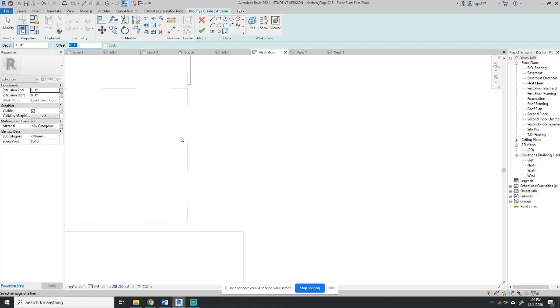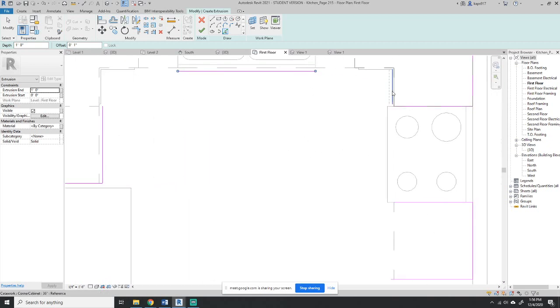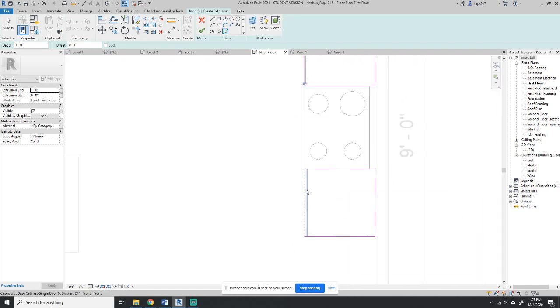So if I move in from the inside, that's the wrong side. I don't really want it there. But if I move my cursor in from the outside edge with that little 1 inch overhang, you can see where that line is going to get drawn. So it's going to get drawn in there at 1 inch off of the front face of the cabinet. So I'm going to put one line in there. I'm going to put one line over here. I'm going to put one line, not off of the cabinet door, but off the front face of the cabinet. And then I'll do the same thing over here.